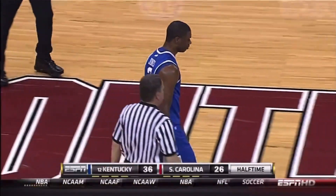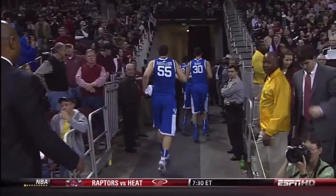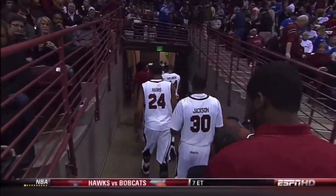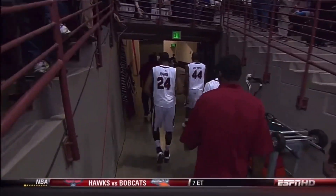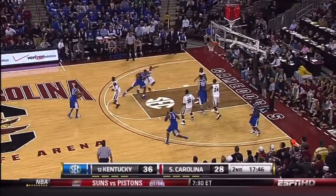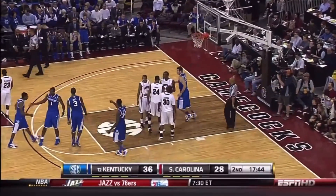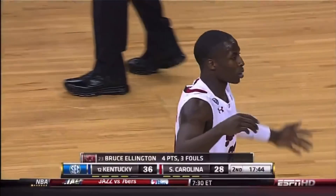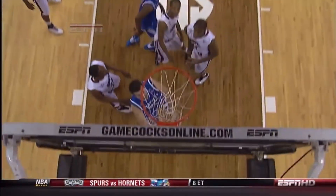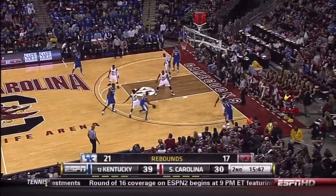South Carolina should have done no worse than go to the locker room down eight, could have been even better. Instead, Kentucky comes down with 2.8 seconds, gets Darius Miller a good look, he knocks down the mid-range jumper, and it's a 10-point advantage. That's a big play in this game. Miller drives, he's fouled — Richardson fouled him, driving the ball to the nail. Miller takes it right almost across the nail where you line up your toe for a free throw.